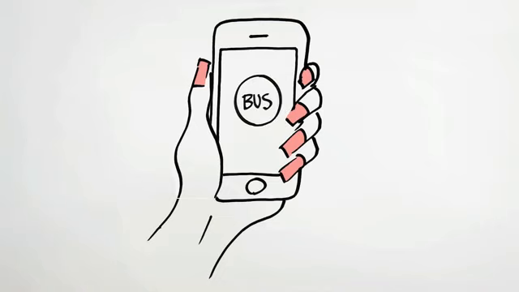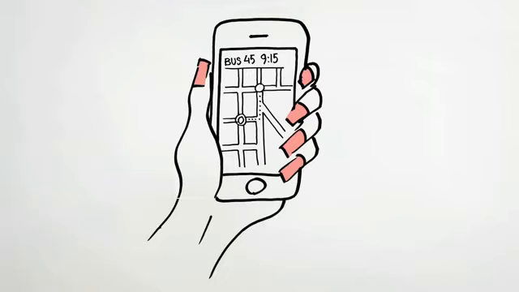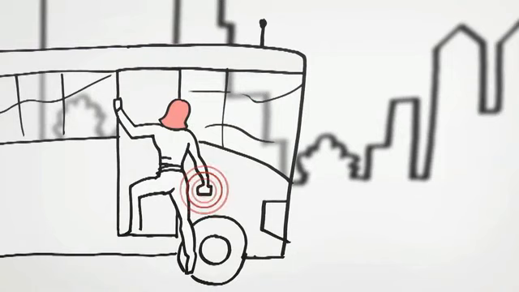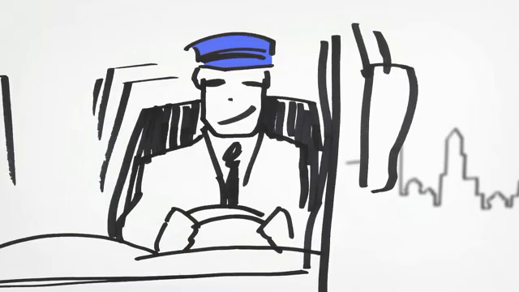So your smartphone proposes you take the bus instead, and then tells you where the closest station is and when the next bus is coming. As soon as you step on, your smartphone is communicating with the bus's automated ticketing system and has subtracted your fare from your account. With no more queues or messing around with loose change, the bus can leave the stop promptly.